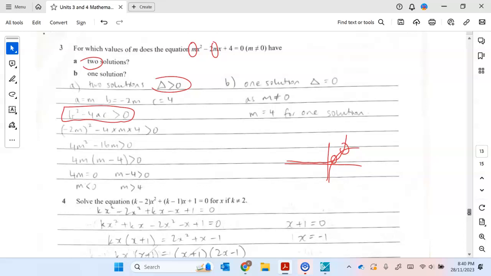All right, so just identifying your value of a, which is your coefficient of x squared, so which is m. B is your coefficient of x, which is negative 2m, and c is your constant, so it's 4. So you can see I've just substituted them in for b squared minus 4ac, and then we're just solving that equation. Now, you should know at this point that we've got basically the null factor law, so we can separate them to 4m equals 0.